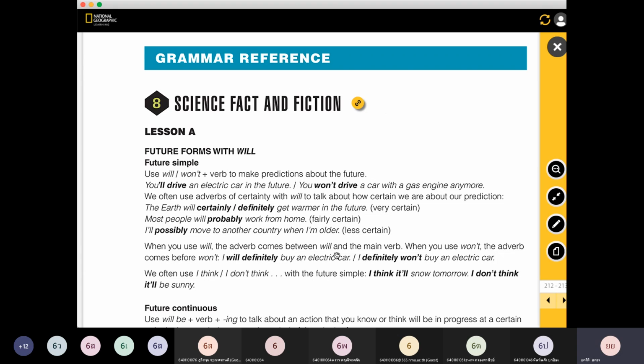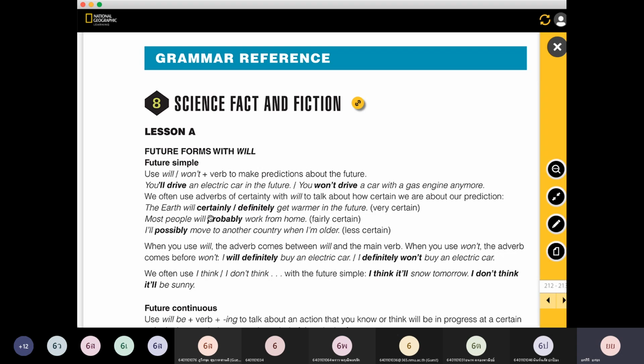But as you know, it's easy because we have seen this one before. So we just use will or will not or won't. And then we use the infinitive form of the verb that we are talking about. So we just use that in order to combine or to express this form, the future simple here. So we use will, won't, and then we use the infinitive to express the idea. And also we can use all the other words, right?